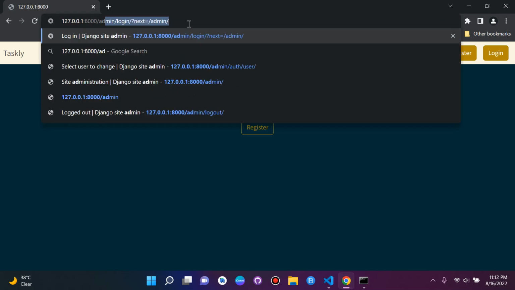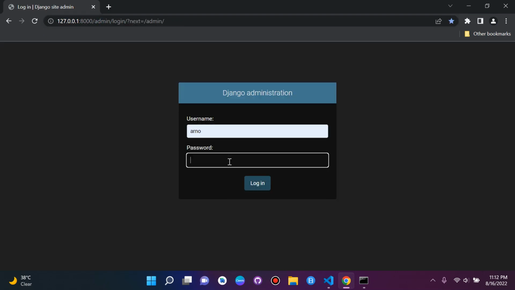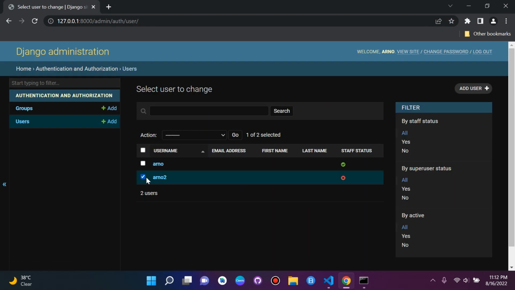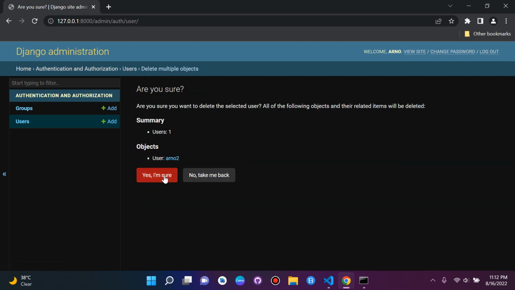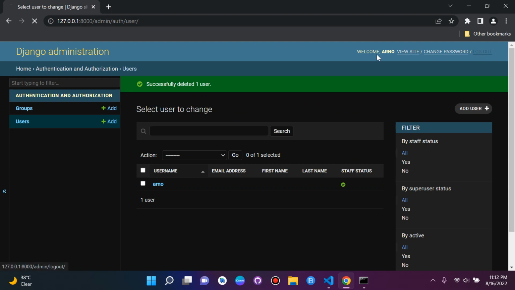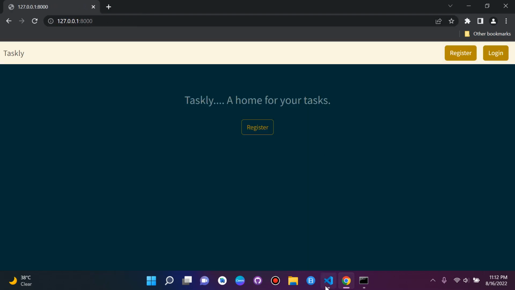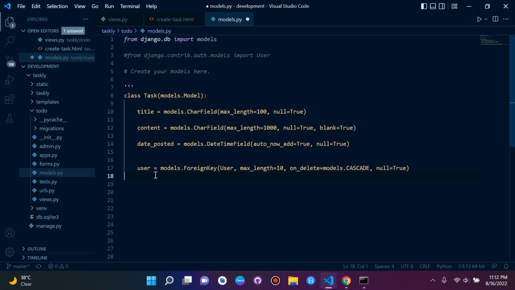So you can go to your admin page, log in with your superuser, and we're just going to delete any users. So we can go to users, and let's see what's here. Just this, I know this is the user. Okay, my superuser is Anna, so I can just go ahead and delete selected users. Go, confirm it, and we can log out. And that's perfect. We can go back to our home page. Great. Now we can just go ahead and uncomment this, just so we don't have any issues or anything like that.